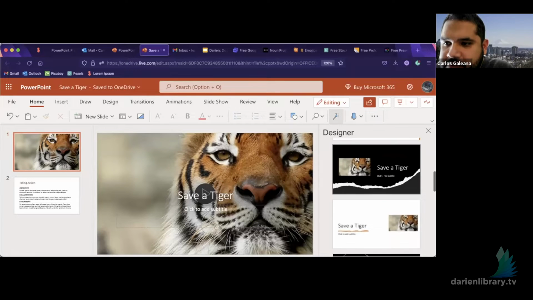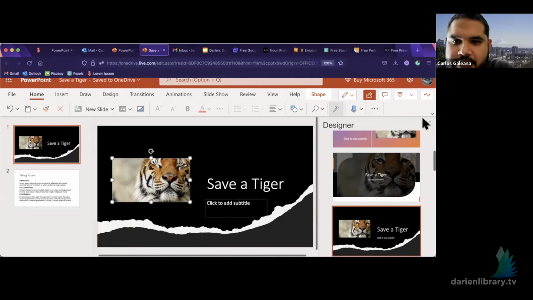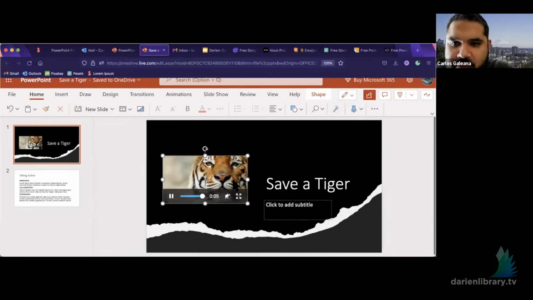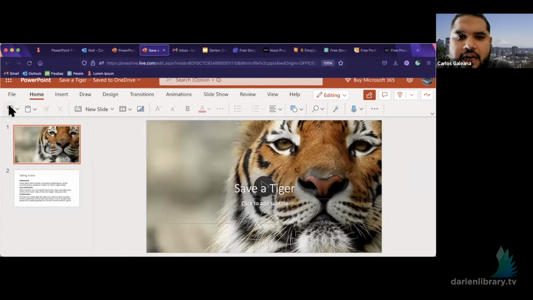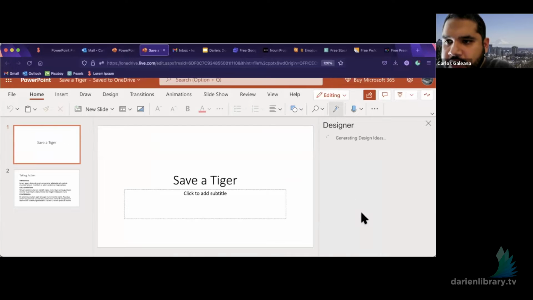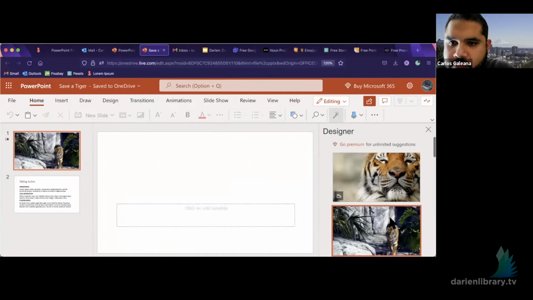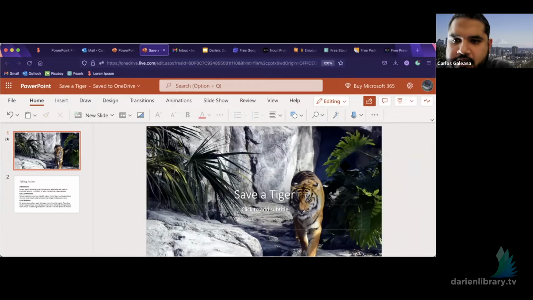And I could choose different options. So I could choose this one. And it has that video playing in the background. And I didn't do anything else. I didn't install anything. I didn't go on Google or find anything extra. It was all within PowerPoint here on the web. So I'm just going to do an undo here. I'm going to choose a different option. Designer. And then I'm going to go down to, I'll try this one here. Cool. So I'll just stick with this one for now.